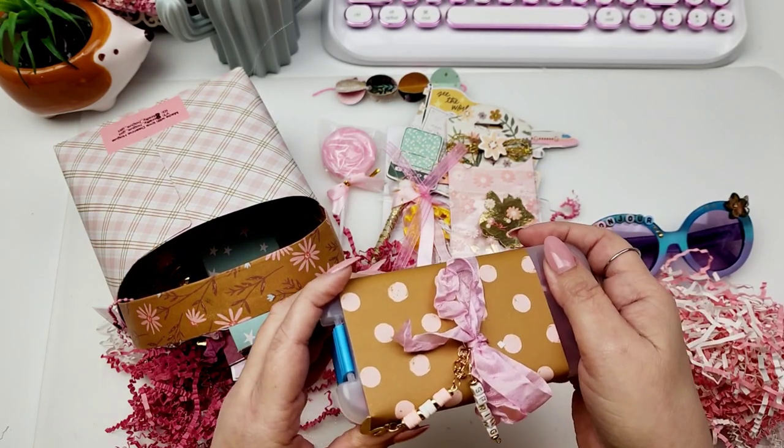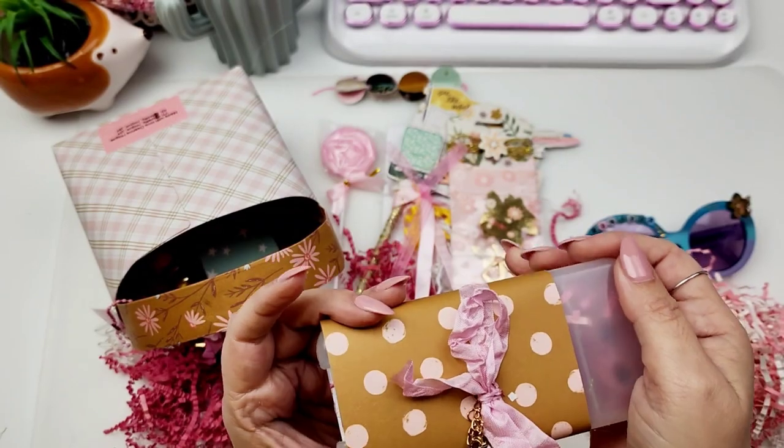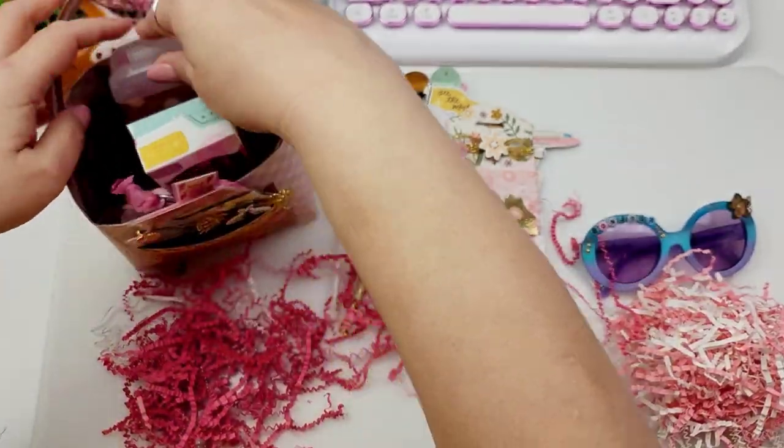Well, just slide that back in here. Oops. I got the swan stuck on the paper. I'm so glad that did not tear. Thank you, thank you. That's so good.